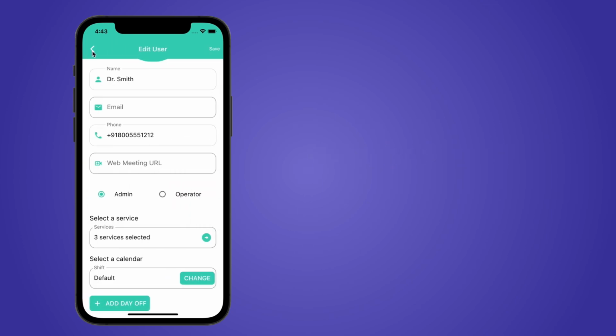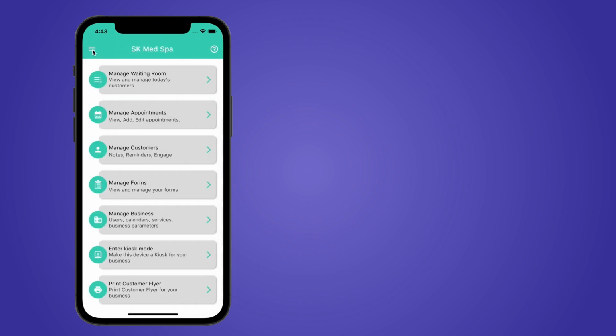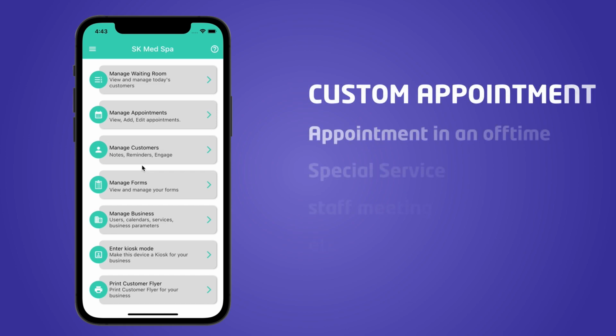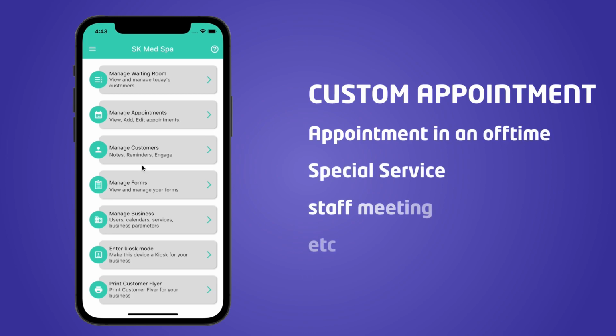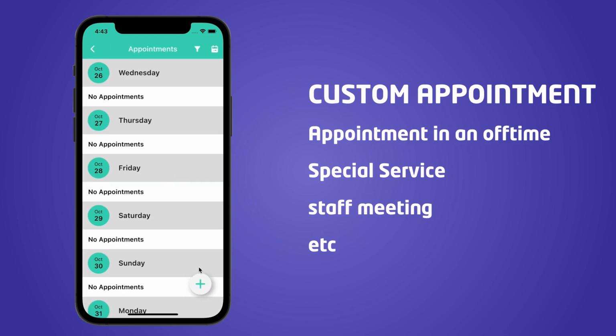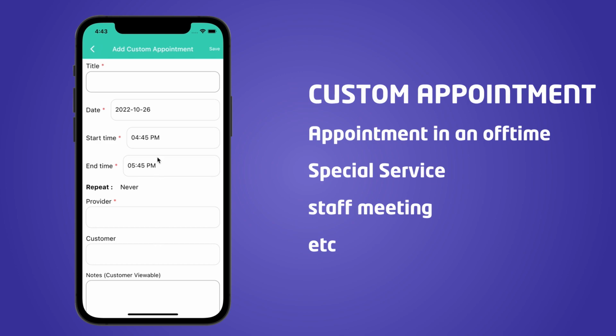And then the last way you can block time we talked about in the appointment screen, but here you go back to the main screen. You can use a custom appointment to block a specific time on a specific day. So, even if you wanted to have an appointment for a time that you weren't working, like in the evening, you wanted to do a special service for a colleague, or if you wanted to, let's say have a staff meeting Wednesday from noon to 5, and you wanted to block that off so people could not book an appointment that time, you would just go in here to Manage Appointment and then add a custom appointment and pick the time that you want to block it off. You give it a title, and that'll block that off so that availability is reserved for that particular day.